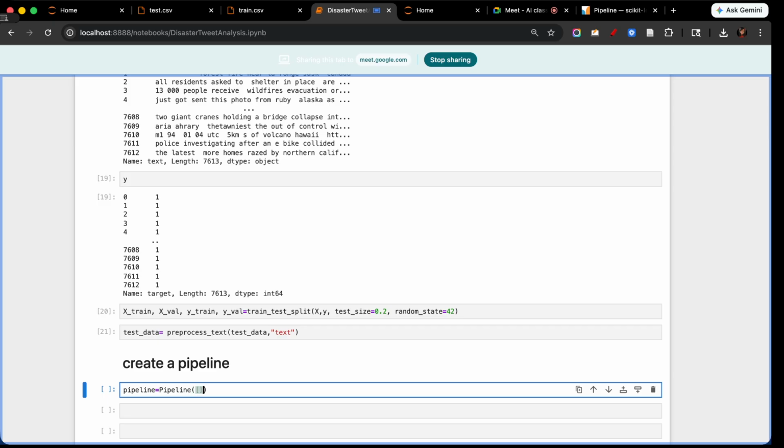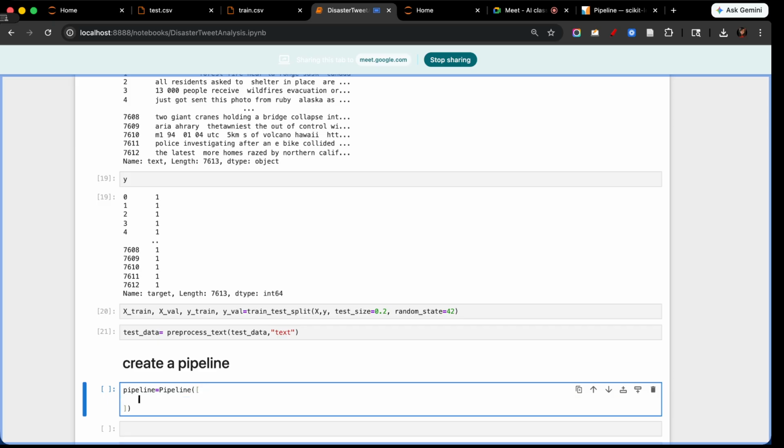So I'm going to give a list, and this list is going to take in two tuples. तो जो पहला tuple होगा that will be my TF-IDF वाला pipeline, where I'll call the TF-IDF vectorizer function. I'm going to call TF-IDF vectorizer function. I'm going to say max features मुझे मान लो कुछ 10,000 रखने हैं. You can set random values अभी, and then there's something called as ngram. If you want to define, you can. So ngram का range, I can define, let's say 1 comma 2.